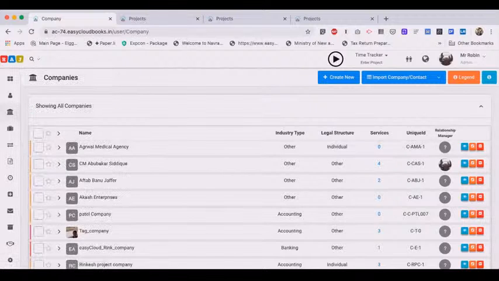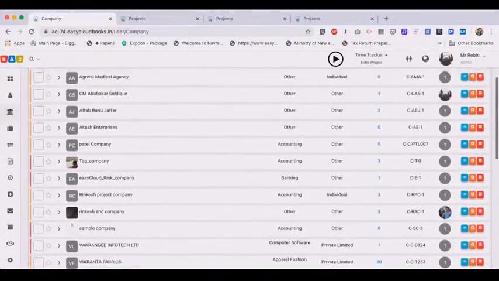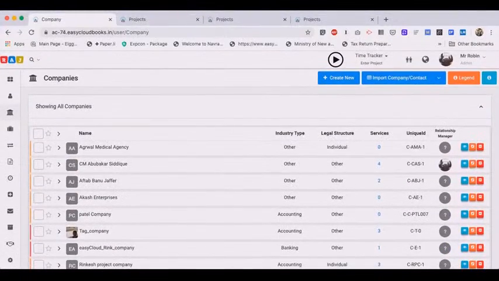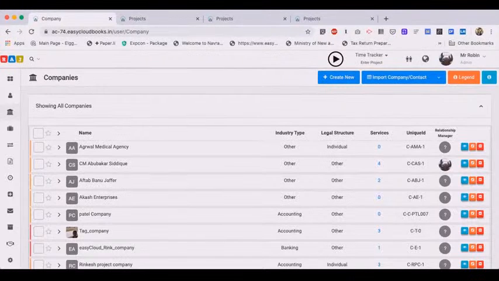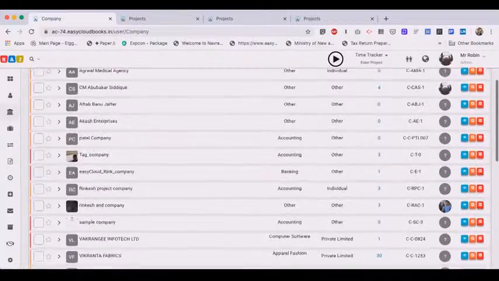Company list. Any practice management software should have this feature: we should have a list of clients. So this is the list of your clients. You are also keeping a list of your clients. How are you managing your list? No, we have it in Excel. Okay, you are keeping it in Excel format, right? Yes.